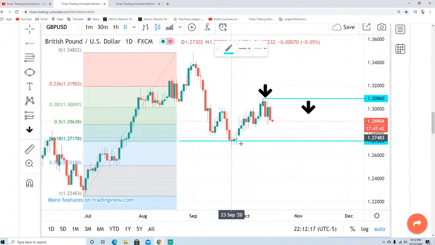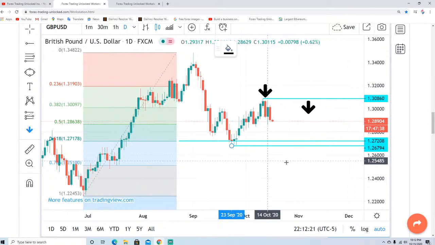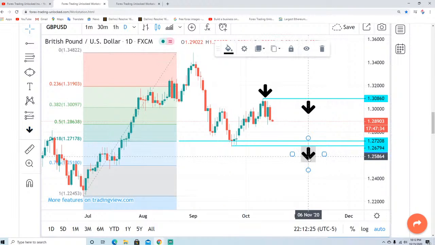So we're going to use this low as definitely our big major selling level. Any failure from here has this market in a very bearish pattern. And as far as a target, I think that somewhere close to here, at least for the next day or two, is probably a good idea.